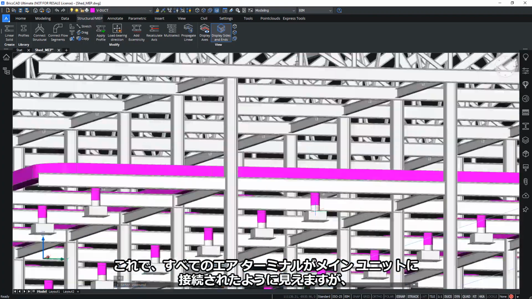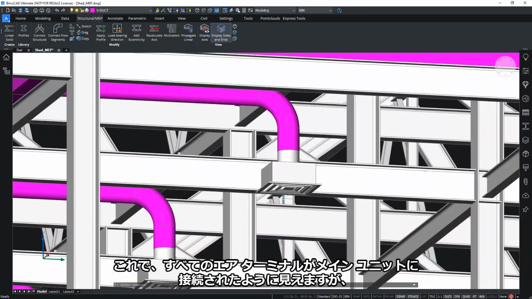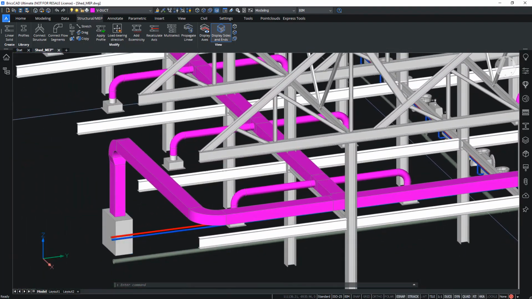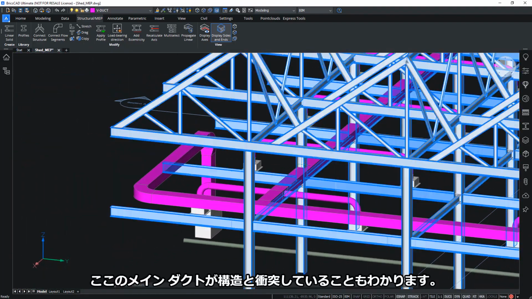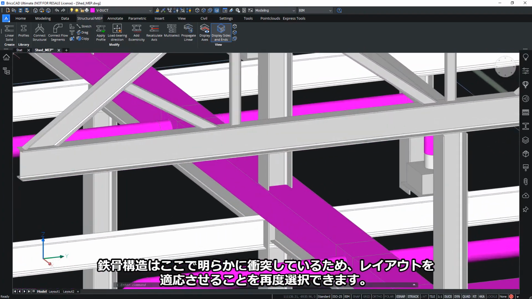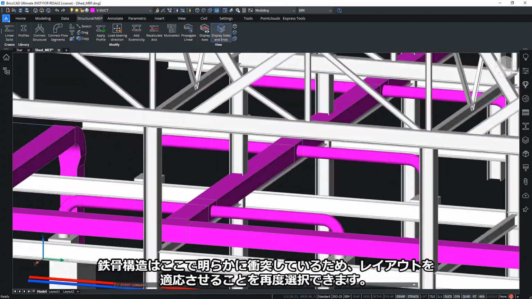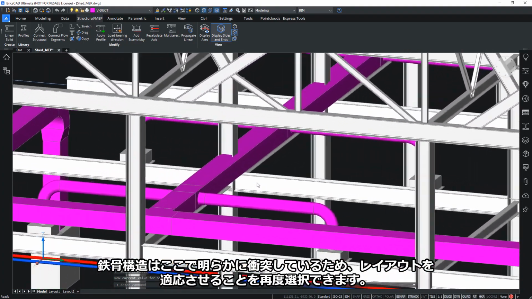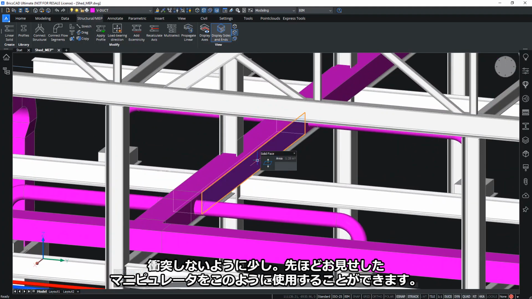Okay, so it looks like all my air terminals are now connected up to the main unit. Although I can also see that my main ducts here are clashing with the structure, so the steel structure is clearly clashing here, so we can again choose to adapt our layout a bit so it doesn't clash anymore. So again, I can use the manipulator like I showed you before.